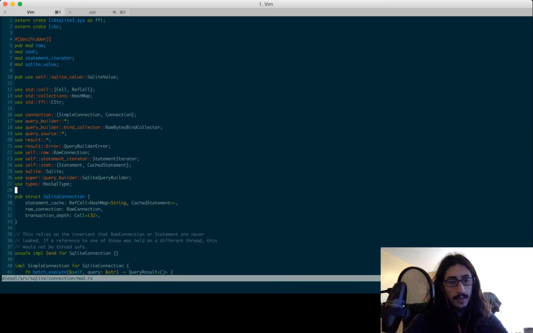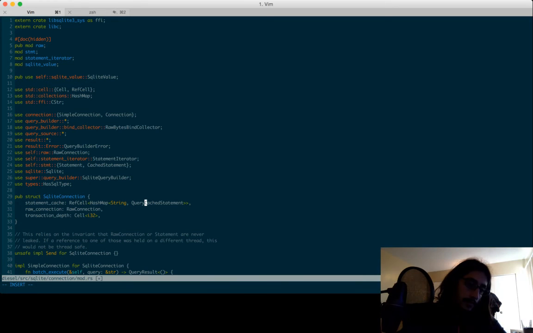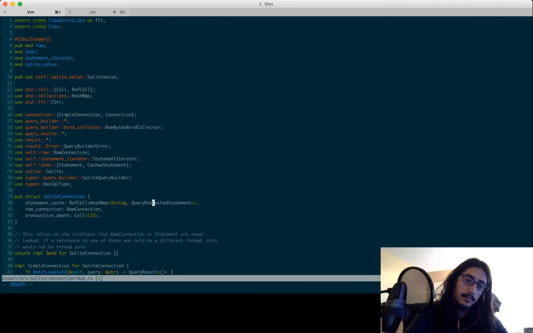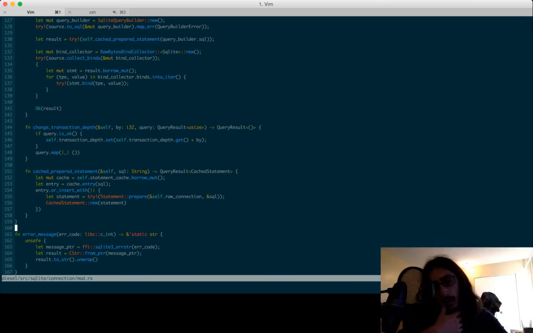I mean, the downside here is if it fails to prepare the statement for some reason, then it ends up caching that error, and then you would not be able to try and prepare the same statement again later.